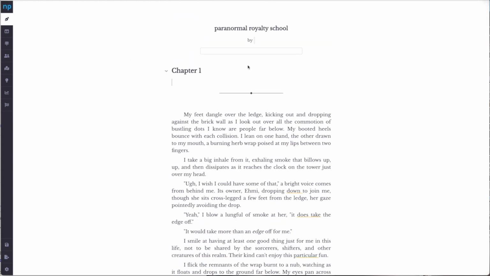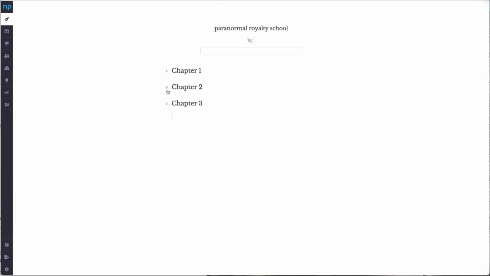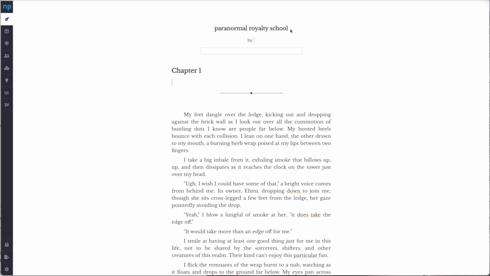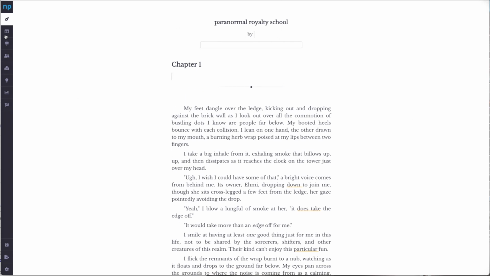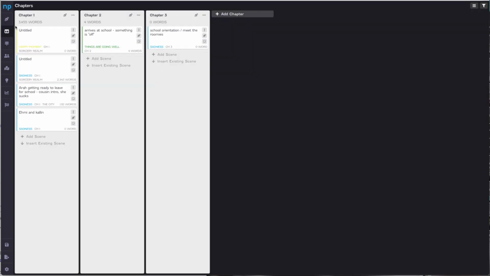And so this is going to be your whole manuscript in one place. And one really cool feature is the collapsible chapters. So I don't have anything in chapter 2 or 3, but you can see here that these are collapsible chapters, which is just really cool because if you don't want to scroll down 30,000 words to get to where you were last writing, you have the ability to just collapse chapters you're not working on and open the ones that you are working on. And that allows some easy navigation throughout that piece. I don't actually typically write in this manuscript view. I personally like going to the outline view, and I'll show you that next.